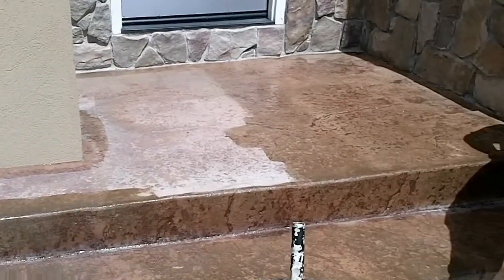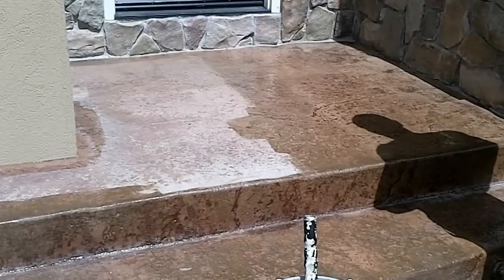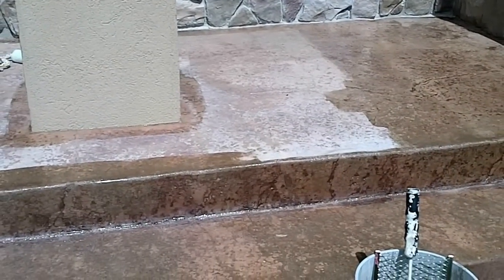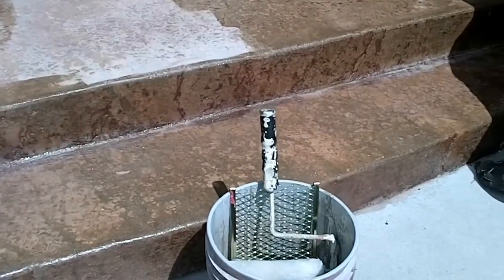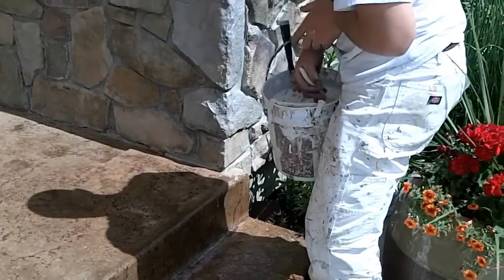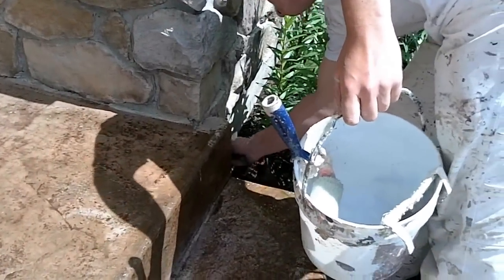You can see where we're rolling right here. We're just rolling on the product and we're going to be putting on two coats — two thin coats — doing all your cut ends. We're using nine-inch nap rollers and four-inch rollers, and cheap chip brushes. Eric's got one in his hand and he can show us.